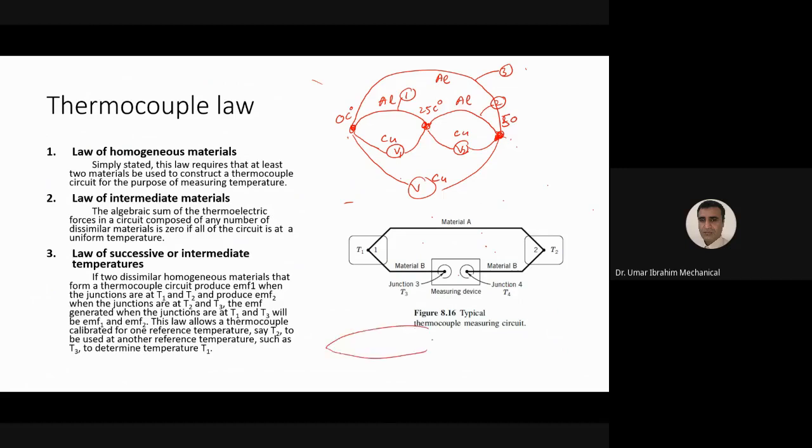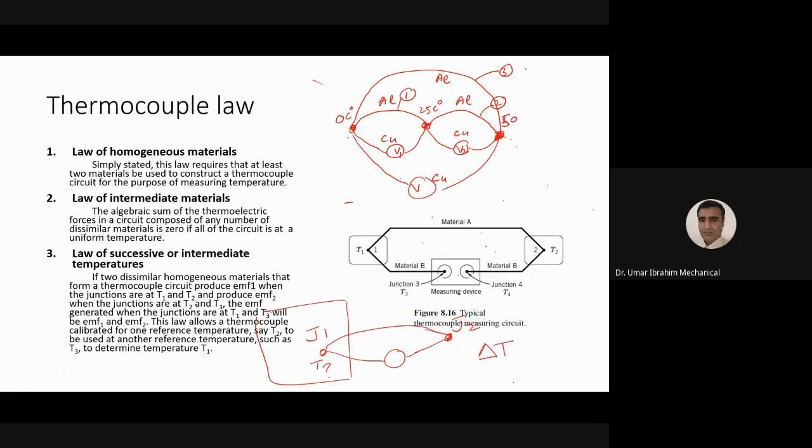That thermocouple doesn't give you the absolute value of temperature. It can only give you the temperature difference between two junctions. So if this is junction 1 and this is junction 2, and let's suppose I want to measure a furnace temperature and I put the junction in that furnace, and this is some unknown temperature T, and so I need to know the second, because it can only give me delta T.